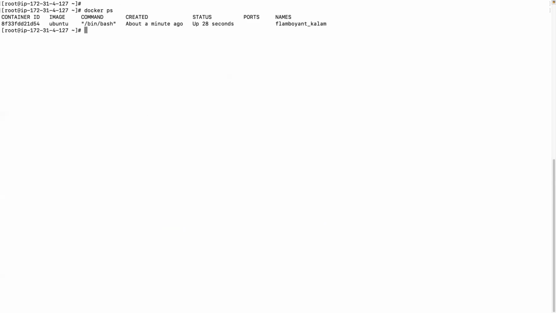Docker PS, it's running. Right, again, if you want to stop, docker stop 8F3. So the first time we have to do this interactive terminal detached, and then next time we can just start and stop by using the first 3 characters of the container ID or name, right?